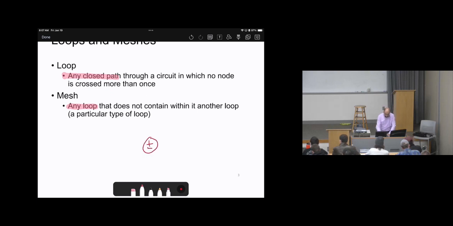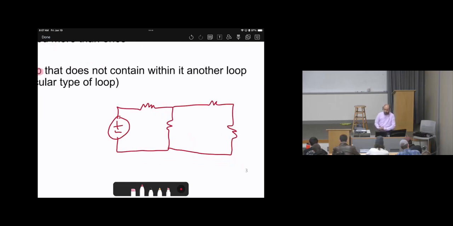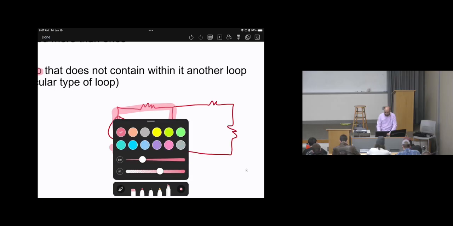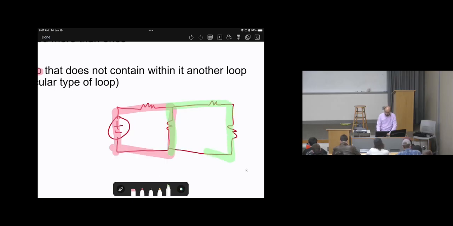Assume we have this voltage source, this resistor, another resistor, then something like that. Now, we need to determine the number of loops. So we have this loop, right? And we have this loop. So far we have 2 loops. Is there any other possibility for a closed path other than these 2? Yes, there is: the outer.